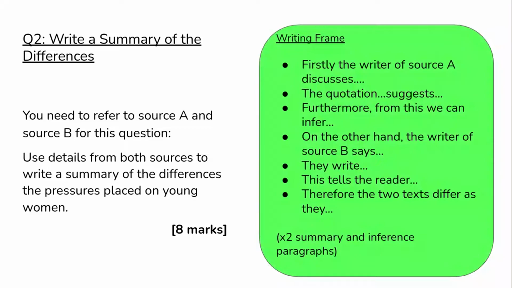This is encouraging you to write a brief summary at the end of each paragraph, something that will just solidify your answer. Now, as you can see, it says x2 summary and inference paragraphs, so that means that I would expect you to be writing 2 paragraphs that contain all of this. I hope that that is quite a clear way of doing it. In a later video, I will show you examples in more depth, though.